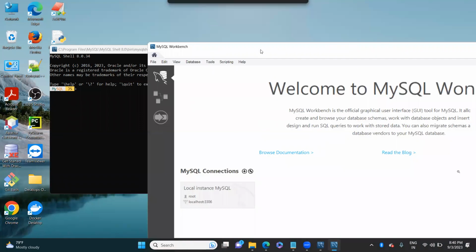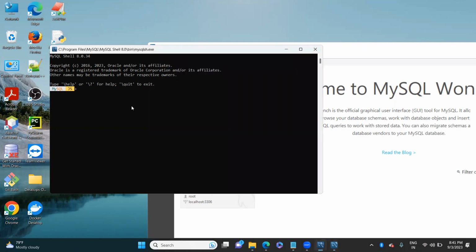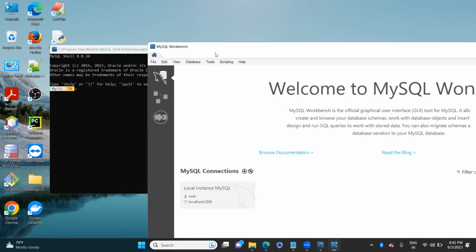So in order to interact with MySQL database software using SQL, you can use either MySQL shell or MySQL workbench. For better understanding, I will give you one example. For every bike, in order to start the bike, there are two options. One is the self option and another one is the kick rod option. So anyone can start the bike using either kick or self. Both are used for starting the bike, but which one is easy? Using self. In a similar manner, in order to write SQL queries using the SQL language to interact with MySQL database software, we will use either MySQL shell or MySQL workbench. Between these two, using MySQL workbench is very comfortable for us. It is very easy.